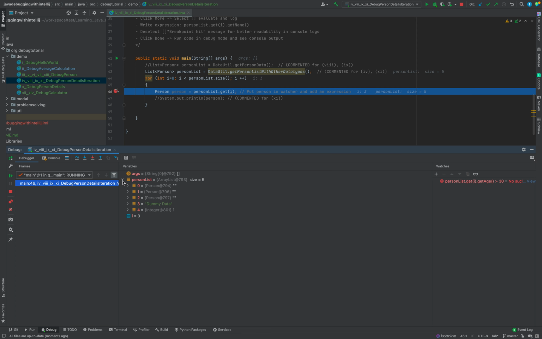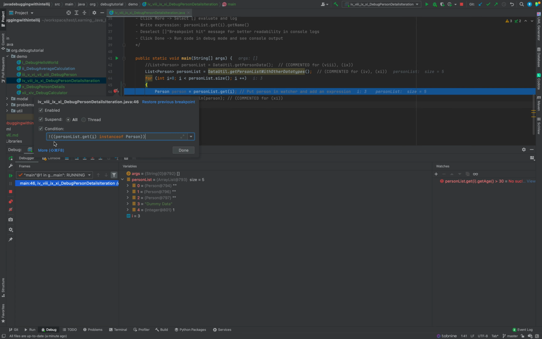I can go here and see that the third index is this, and that it is actually not a Person object, just a string. So by putting this conditional breakpoint, we can save a lot of time when we are in a loop.